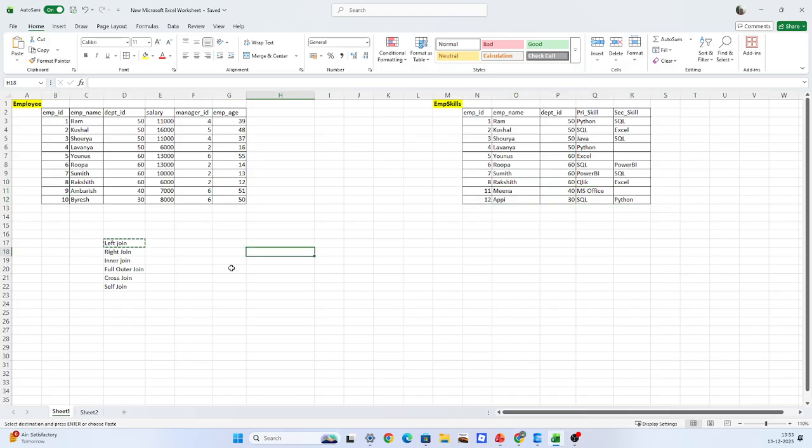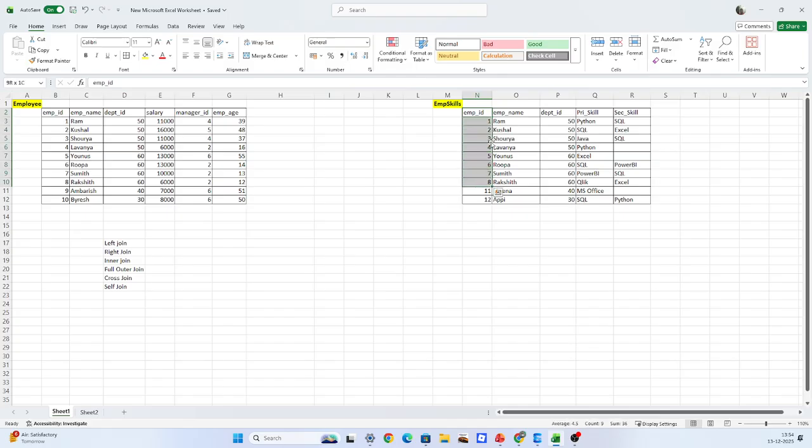When we join two tables using left join, we will get all the data from this employee table and the matched records. The matched records are employee IDs 1 to 8, and here also we have 1 to 8. Employees 9 and 10 are not present in employee skills, so those details will not come.